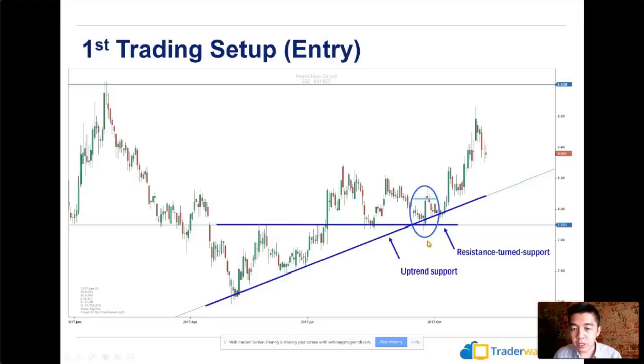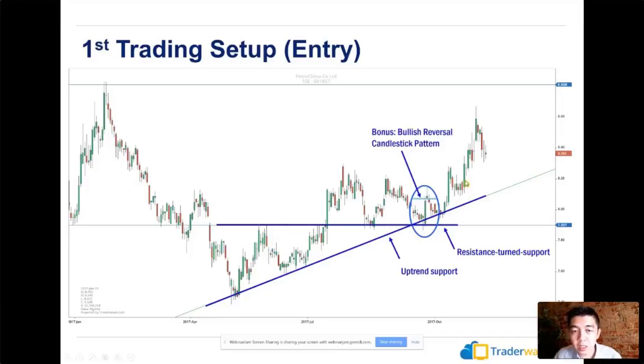And as you can see over here, a bonus point about this entry, which I wouldn't have the time to share with you about candlestick patterns, is that for those of you who already know what candlestick pattern is, this is actually a bullish reversal candlestick pattern, which is what we call the bullish engulfing pattern. So in a bullish engulfing pattern, usually it suggests that there is a good chance of a reversal. And in this case, it is likely that the price will continue to go up from here.